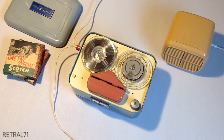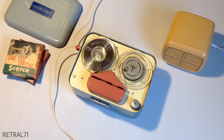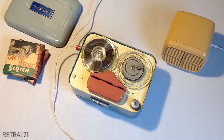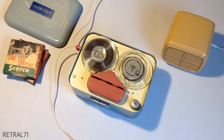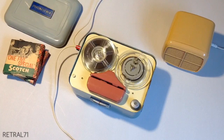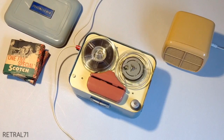The machine uses three-inch reels. It has a capstan drive with a variable speed control. Speed can be set to three and three-quarter inches per second. It uses a swinging magnet for erase and a protected rewind function. It has three transistors and was made in Germany around 1959 at the cost of 150 Deutschmarks.